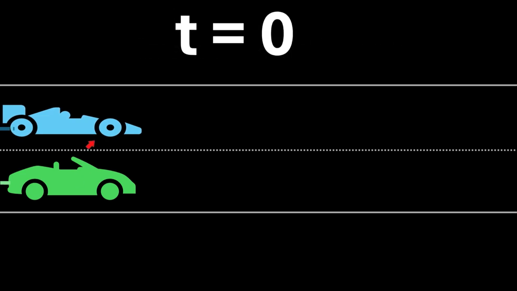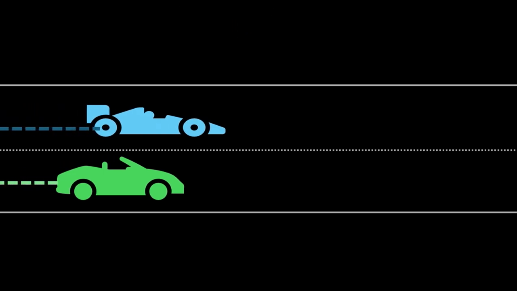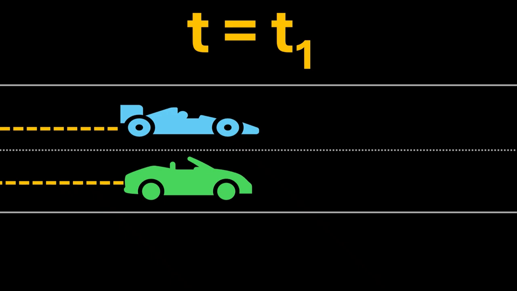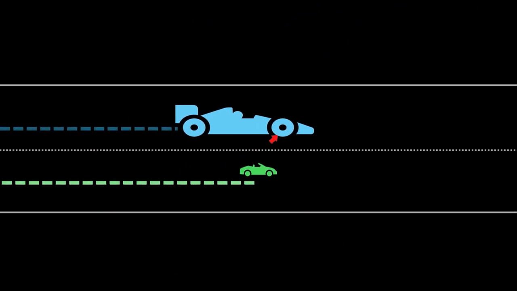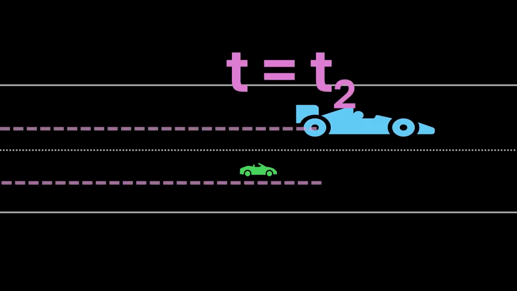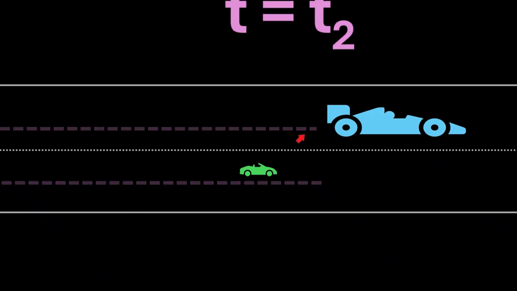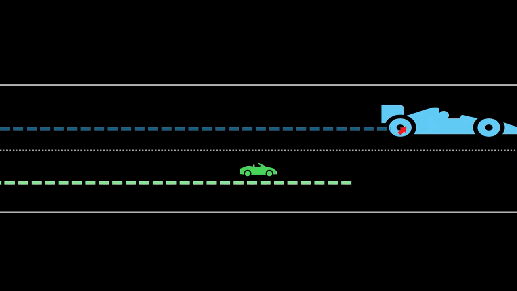So this is happening at time t equals 0, right? And then the cars move ahead. P moves slightly ahead, then P and Q meet again at time t equals t1. You see the displacements are the same now. And later the cars move further. And at time t equals t2, the displacements are the same. And then car P goes ahead of Q. So this is what we're trying to understand.